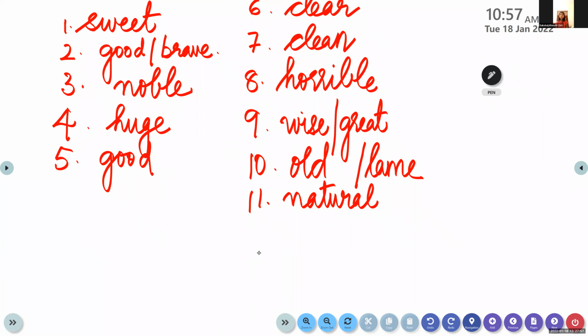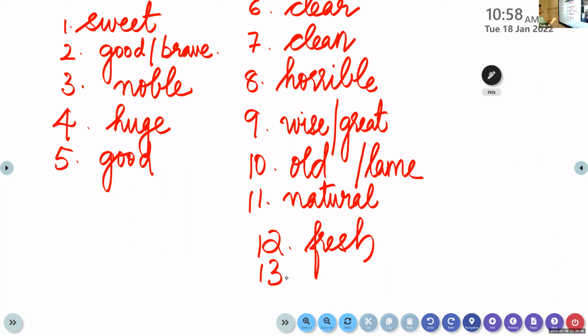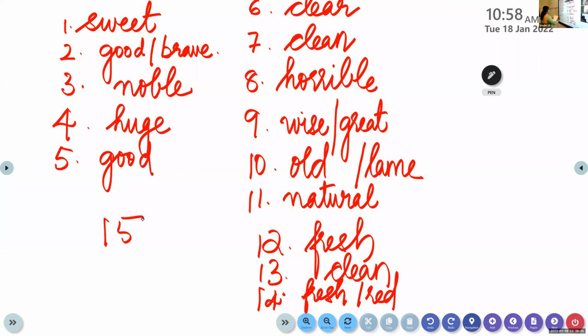Yes. Now let's move on to the 12th question. That is, we want plenty of fresh air. Fresh air. The 13th question is, we should wear what clothes? Clean clothes. And the 14th question is, there are dash apples in the basket. You could write either fresh or red. Okay, red. And the 15th question, page number is 21. I heard a bird singing a dash song. What song? A beaut. Please don't shout. Yes, it's a beautiful song.